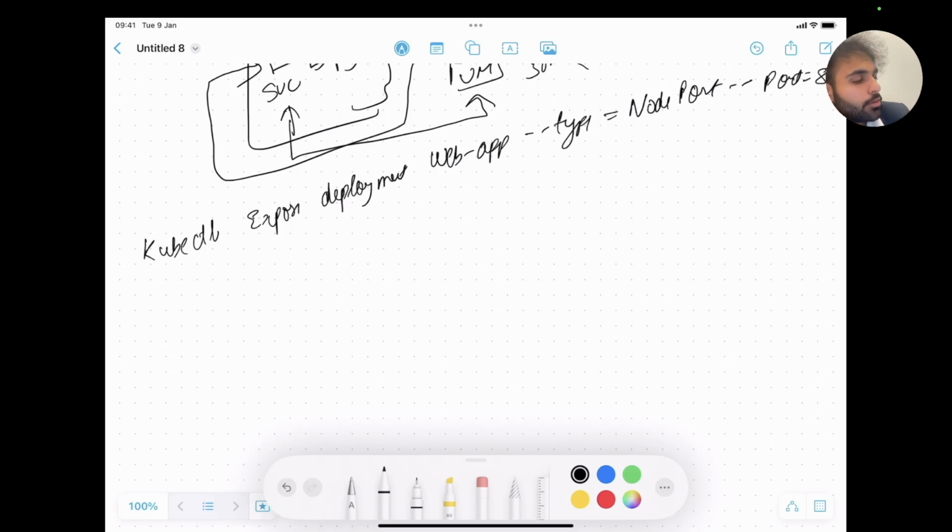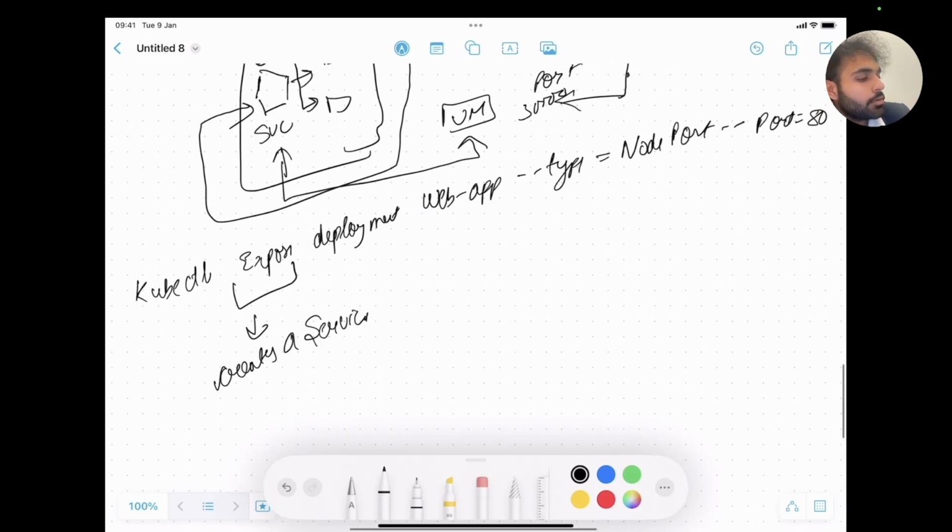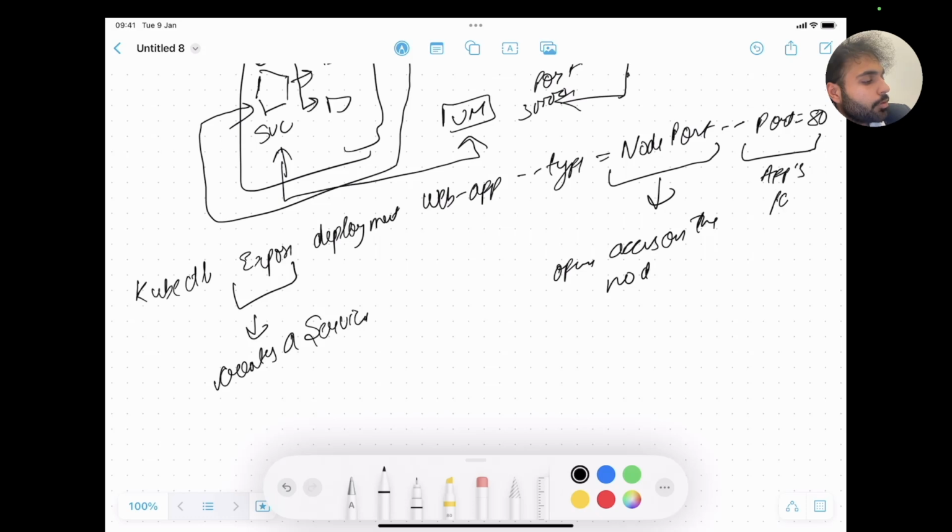Okay, so what expose does is creates a service. And now we talk about the node port. What node port does is opens access on the node. And the last one, port 80, is the app's port. Okay, so now we are going to verify the service.